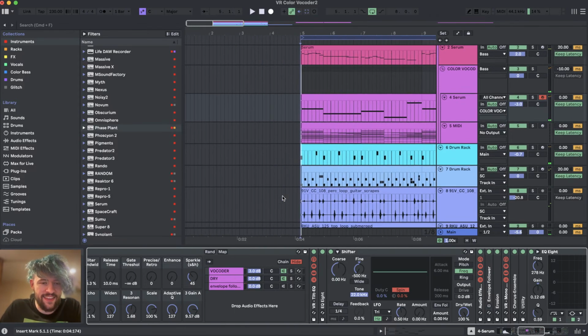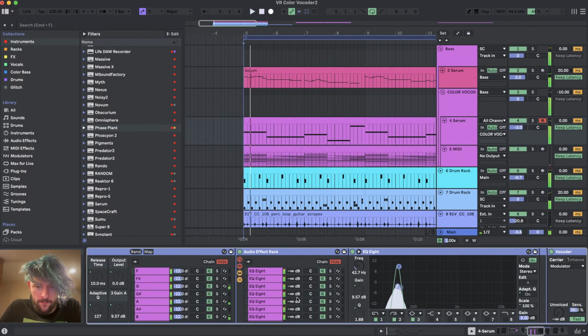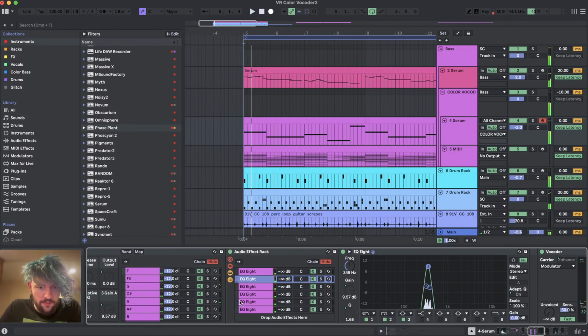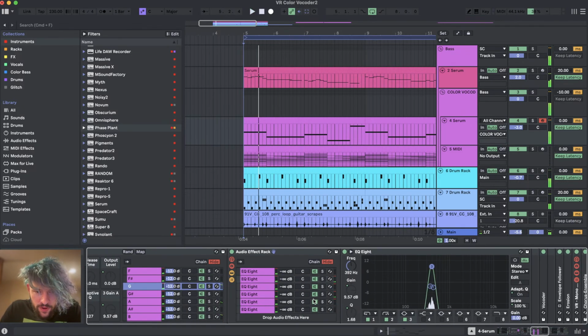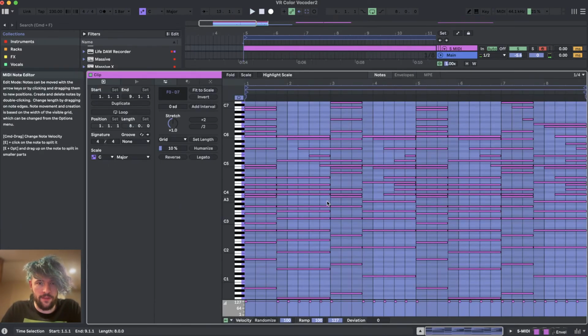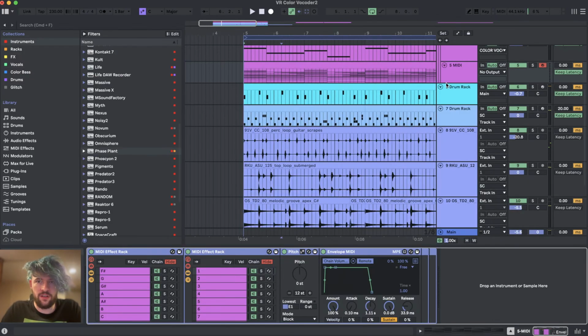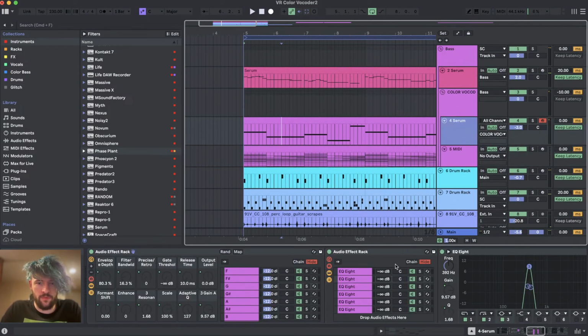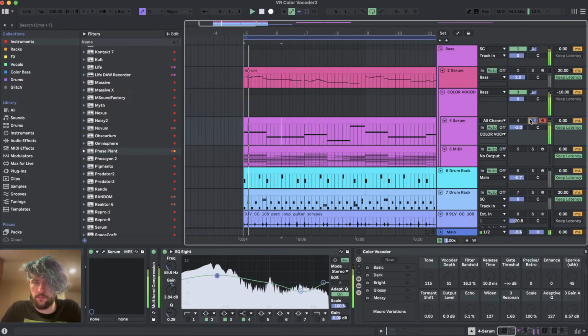Yay! It sounds so nice. Yeah, that's all vocoders doing that. And you can kind of see which notes are turned on by which of these green bars light up. And then it changes for the different chords. And then this is the MIDI that triggers the colorization. And then the dry patch by itself is just this.